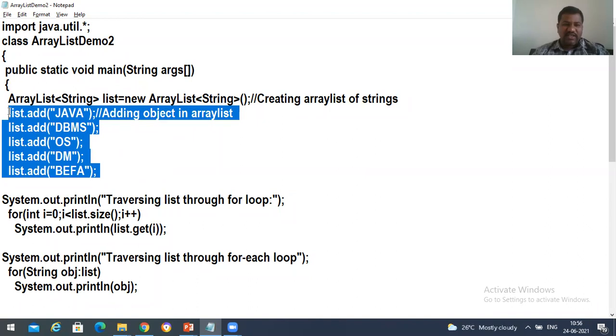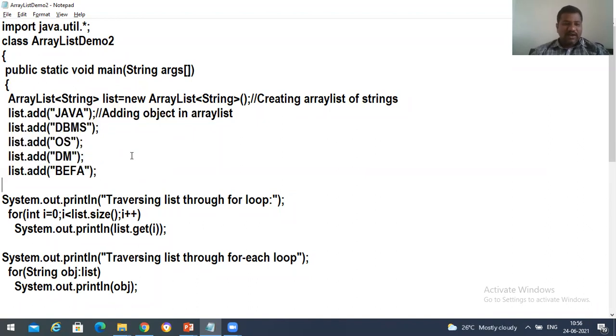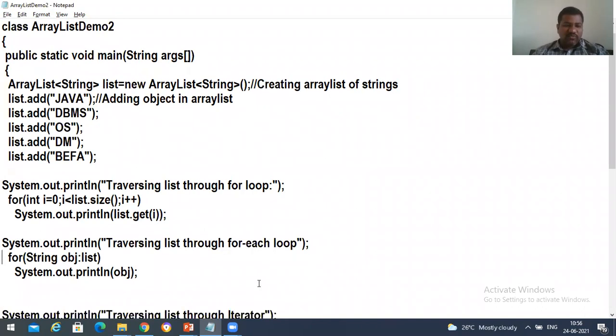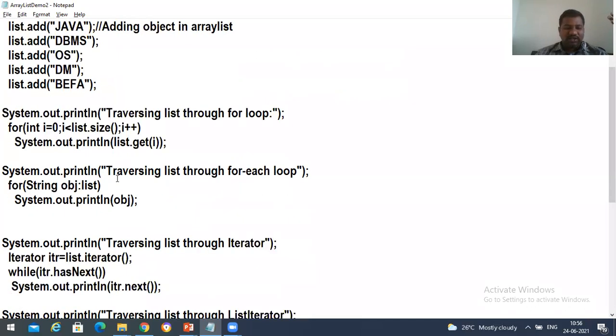Like that, it is going to print the values on the screen. The same thing we can also do with a for each loop. In this for each loop, what's the type of values in this list object? That type I'm going to take here: String obj. The first element of the list is copied into this obj, and I'm going to print that obj over here. In the first iteration you get the first value, in the second iteration the second value, in the third iteration the third value, right?